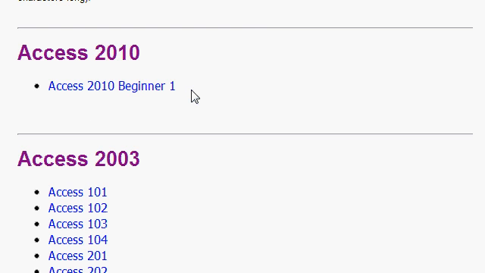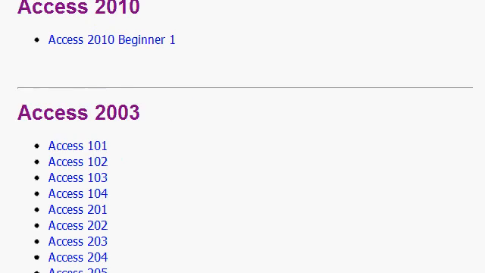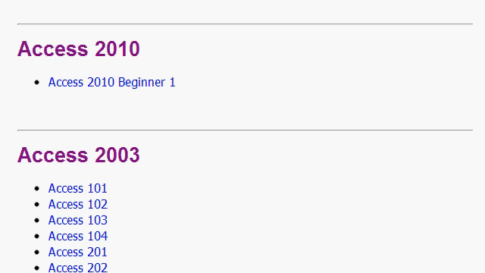That's the way the database was at the end of that class. This page will change in the future, I'm sure, as more and more classes are added. You can see all the 2003 databases are down here. Now, some of them are password protected because the more advanced classes have password protected files. I don't want just anybody downloading them, but the beginner classes are all open.